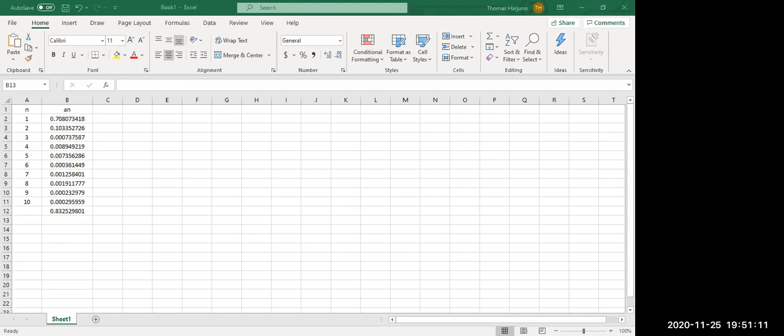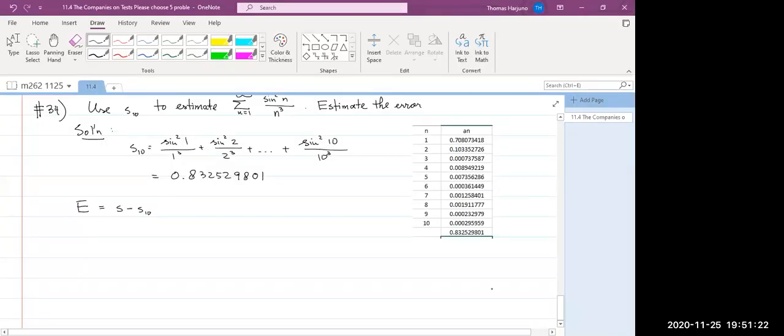Right? Okay. It's still showing Excel. Oh, I'm sorry. Thank you. Yeah, we get this one. But at the same time, I don't know this thing. That's unknown. The total sum is unknown. But I know that it's bounded above by something else. This S, which is the sum of n equals 1 to infinity of sine squared n over n cubed, is bounded above by the series 1 over n cubed.